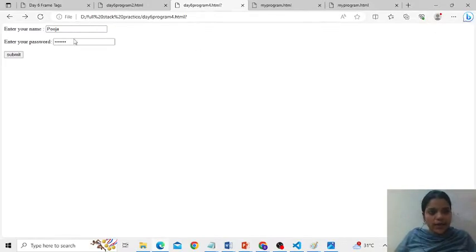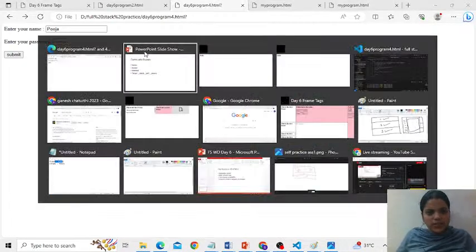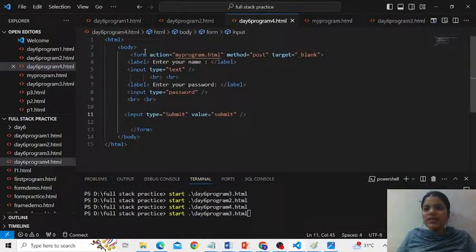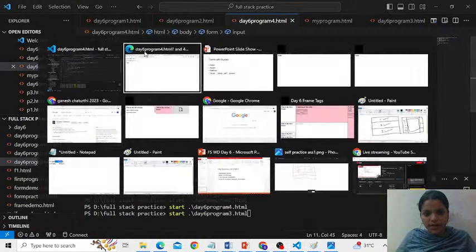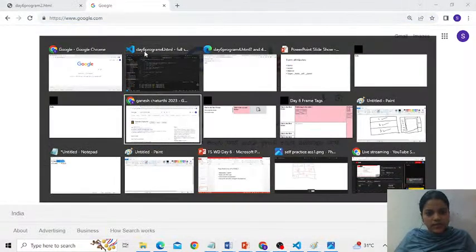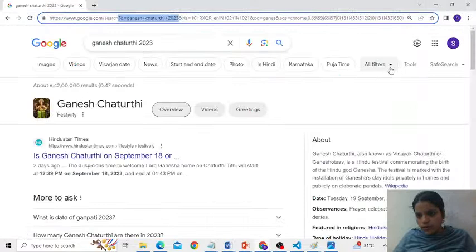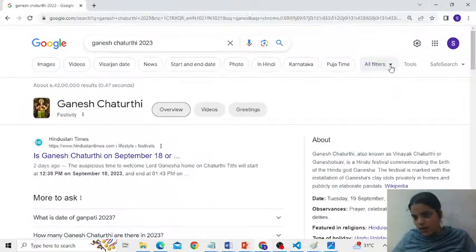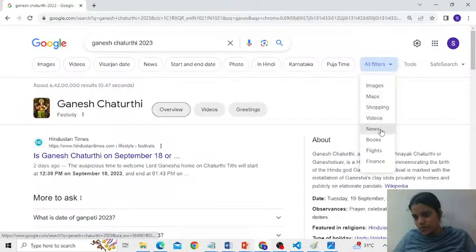Okay, I still want to show you how to create a drop down list. Say enter your name, enter your password, and select your city. Okay, select your city. So how do we code for a select box? Select is ideally the drop down menu. See, it just came up in front of you. So if I say like this, Ganesh Chaturthi. Okay, you see when I click on this small arrow mark, it drops down. That is called a select box.